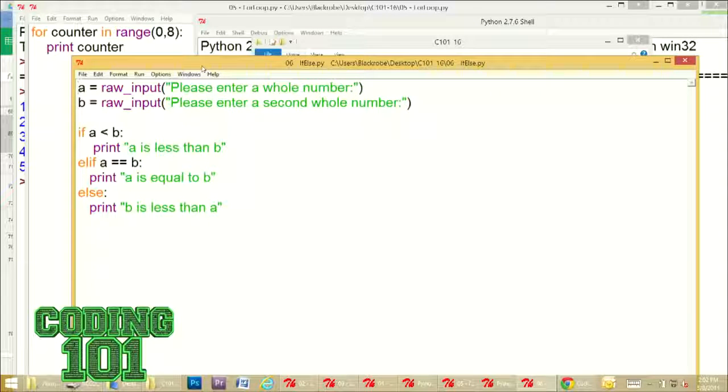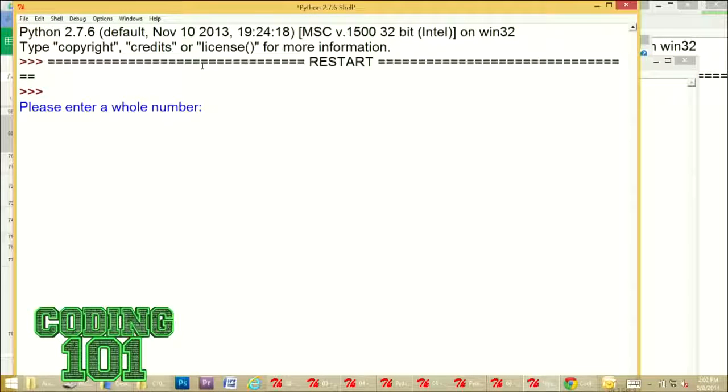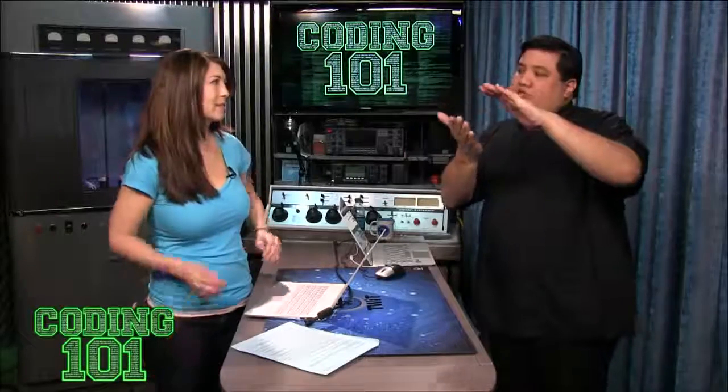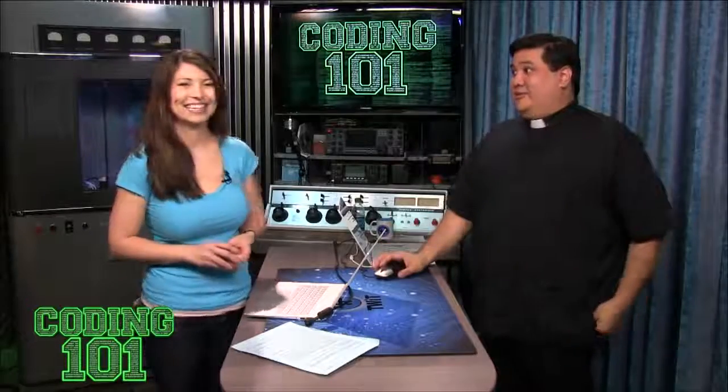Right, exactly. And that's what it would print. So let's go ahead and make sure that works. If we run this, I'm going to enter in 5 and 4. And there we go. B is less than A. Perfect. Boom. Yay! Right, and again, it's very simple, but crazy handy, especially when you start nesting those things. I agree. Because then you can make your computer kind of smart.